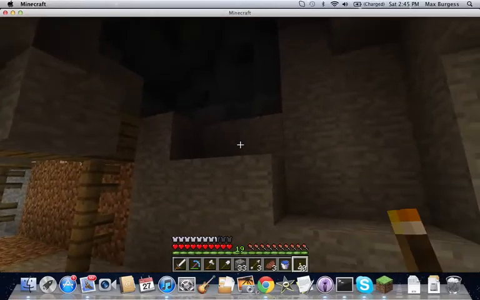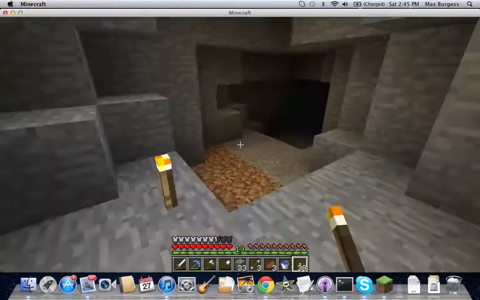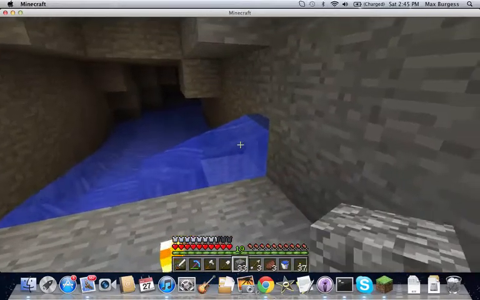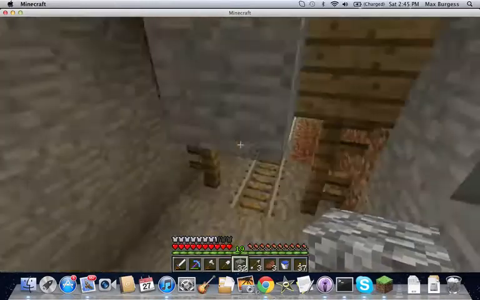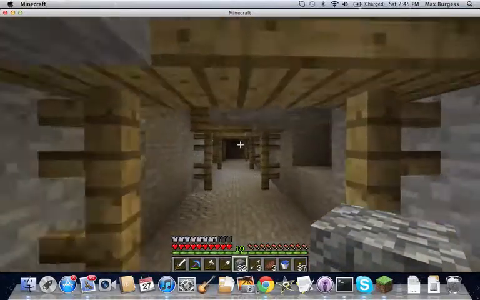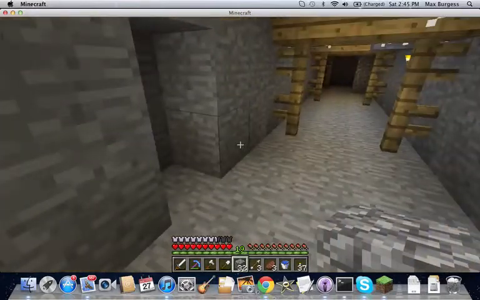Ooh, cave system. You know what I should do? I should mine a staircase straight up, so I'll probably know where my house is relative to that position. Then I could just walk over here and come back to the mine shaft. I might do that. So just watch out, because probably it's going to happen. I've already been there.